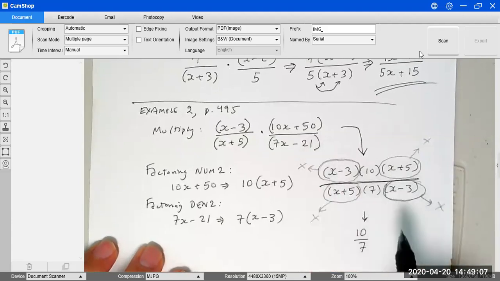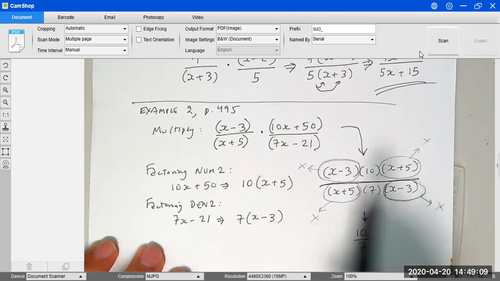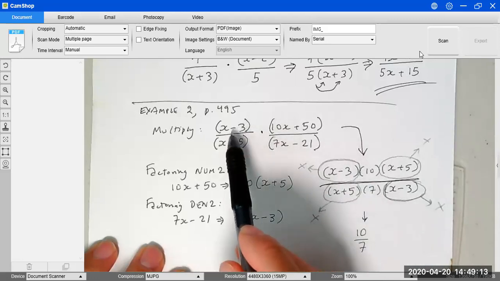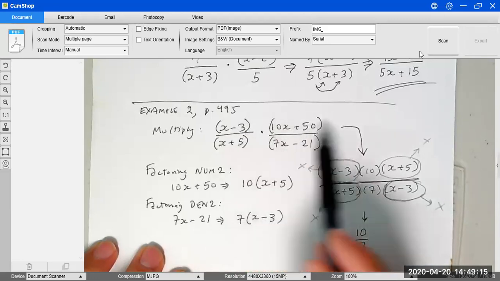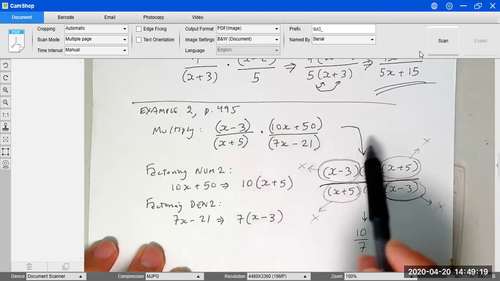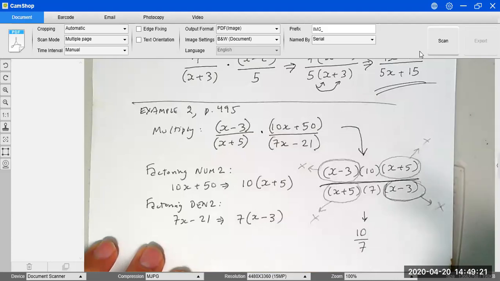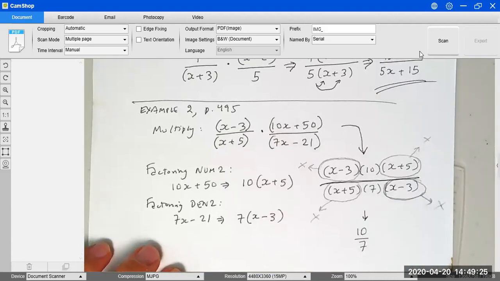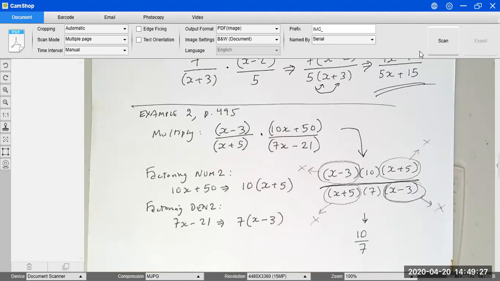So that's the beauty of simplifying first, because if you don't know about simplification, you just start multiplying everything. You're going to get a huge trinomial here, and then another huge trinomial. Then you need to factor those trinomials, and you're going to go back to these expressions that are here. So that's the reason it's better to simplify first before doing the actual operation.